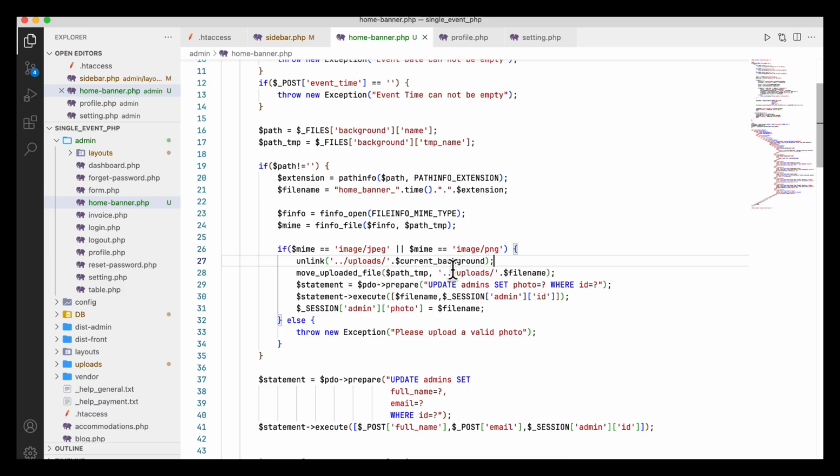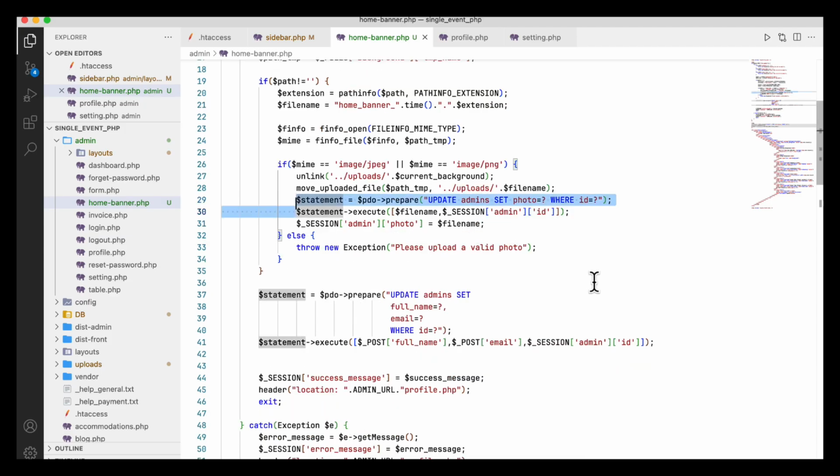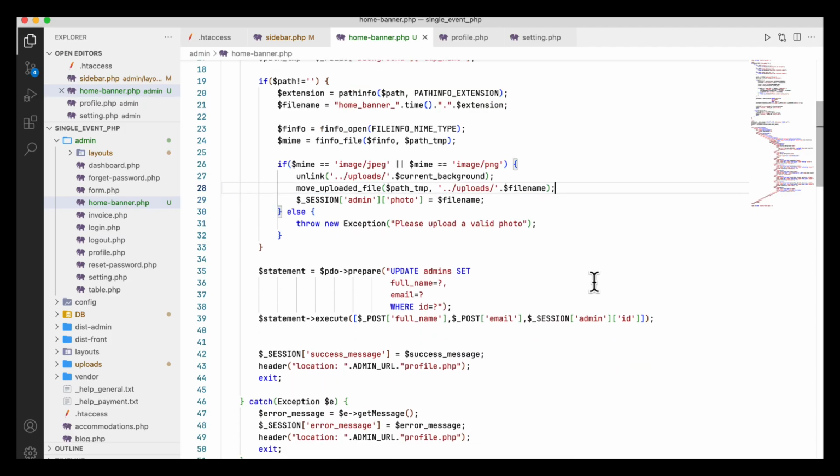And move uploaded file means the file will be uploaded into the uploads folder by this name, that is file name. Then how will I update the data? Here I am not going to update it, here I am going to remove it.